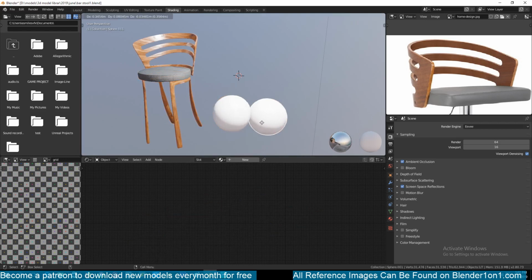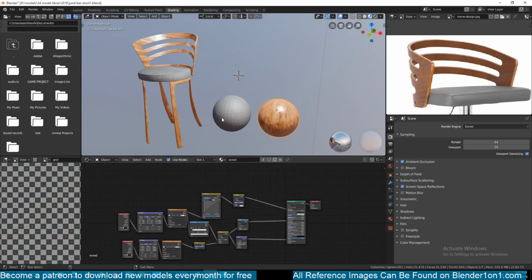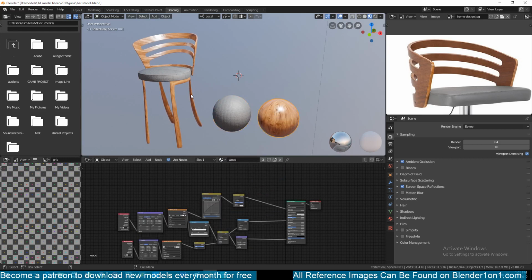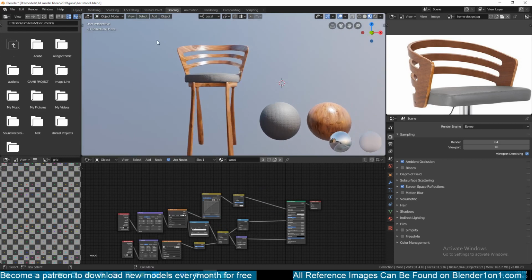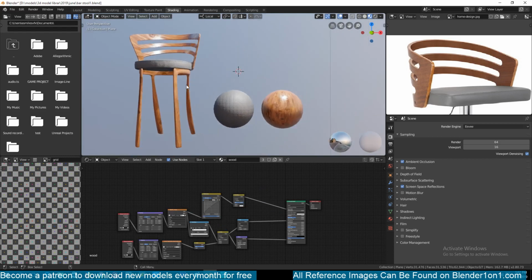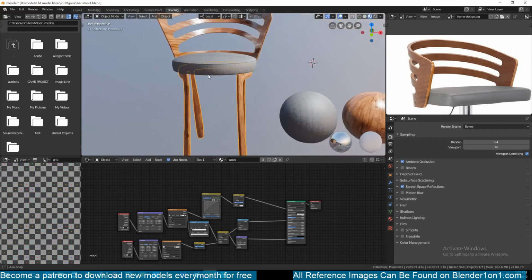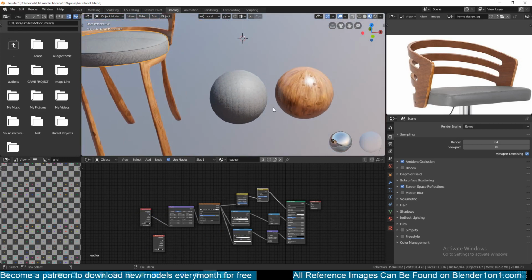I duplicate these and then assign the different materials to those objects. That way, if I want to select any of the different materials, I just select these two here. Because if you had multiple objects with different materials that you wanted to bake, then you'd have to navigate to that material, select it, and then come in here and find the other. So I usually like keeping them somewhere I can easily select them from directly here.